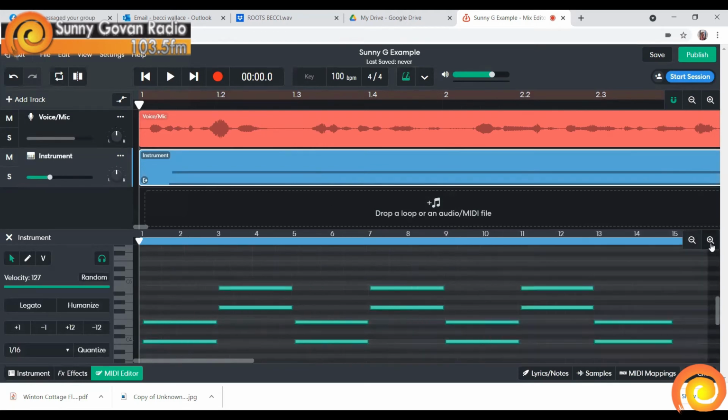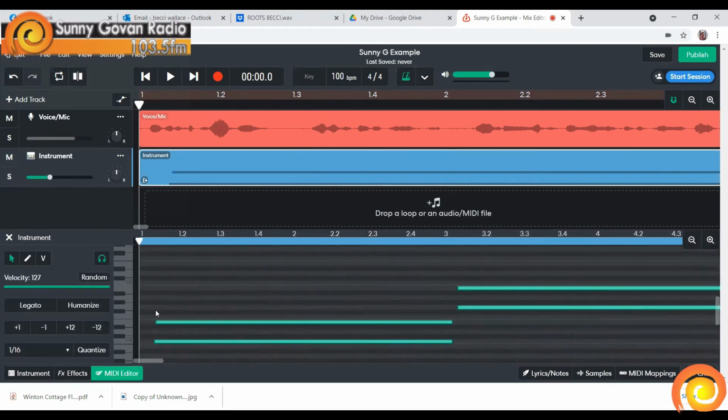Beautiful. Now, if I maximize it, I can move along to the start of my track. And then I should have all these notes in time. So shall we check with our metronome? And we can go and check by looking at the bars. 1, 2, and then we've got 3. So that should be on the bar. 1, 2, 3, 4. 2, 2, 3, 4. Change 2, 3, 4. So that should be on that line.